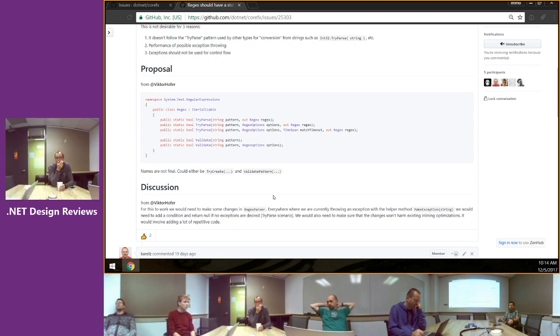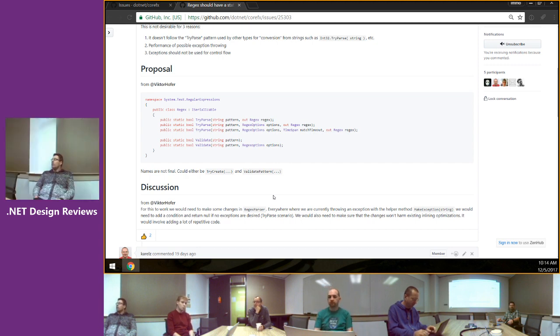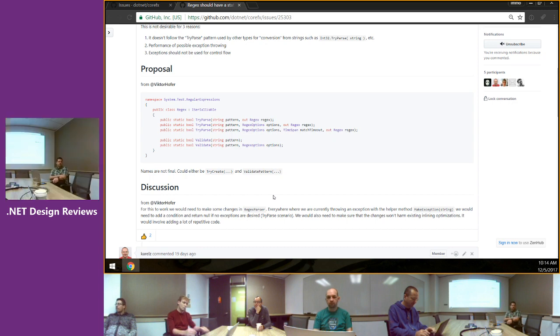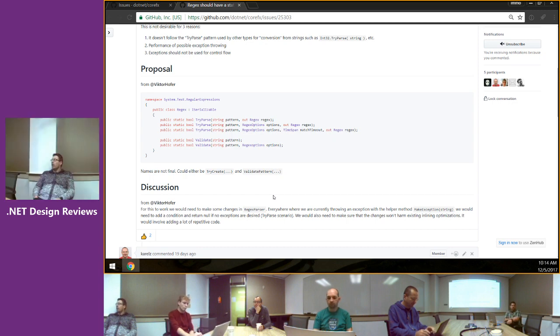Because otherwise we would be designing a framework, an alternative set of APIs that don't throw exceptions, which never stops. Well, it depends on how you design the API. I think it's reasonable to say regex would be an expensive feature, but it's reasonable to say regex would look more similar to Roslyn, in the sense where you have a compile method that returns you a compilation result. And the compilation result has errors, it has the actual AST, or whatever you want to do with that, right?